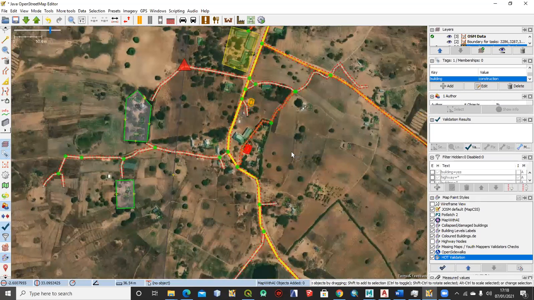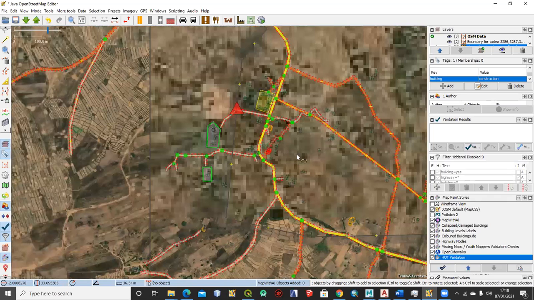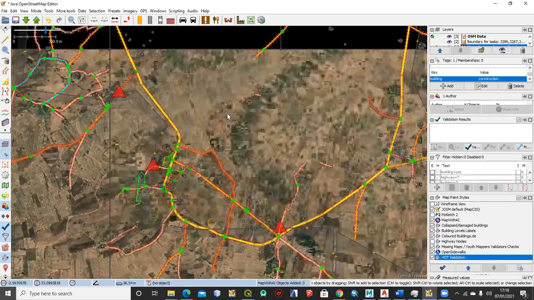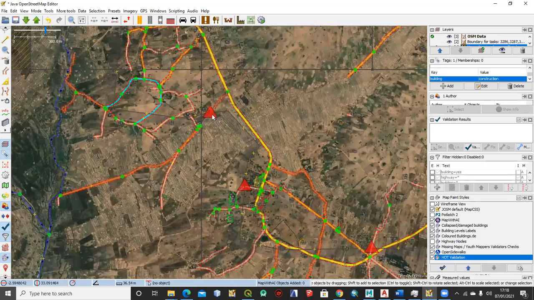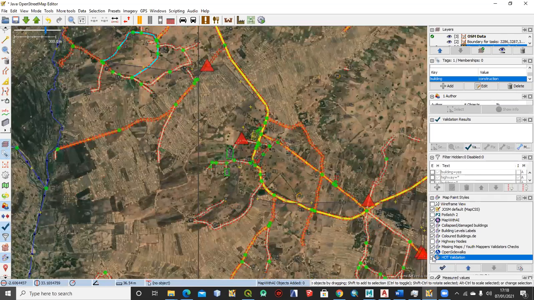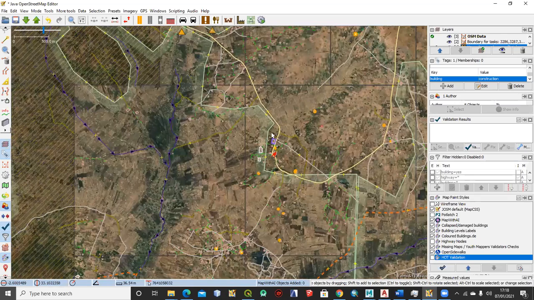So this plugin helps us to detect the problems which appear in your data, and it will make the validation process easy by covering the features which have a problem. So by detecting this, you can come up and correct. You have to correct this. You have to disconnect the various features and continue with your validation.